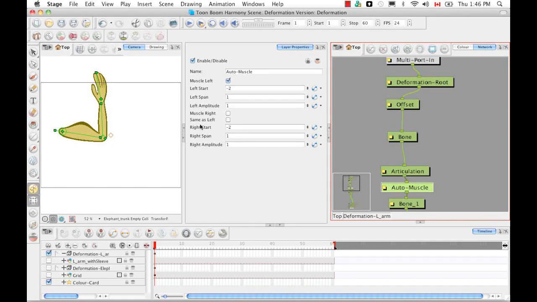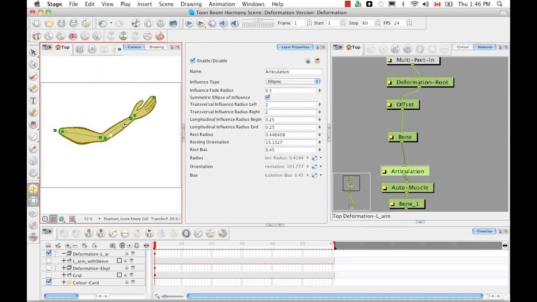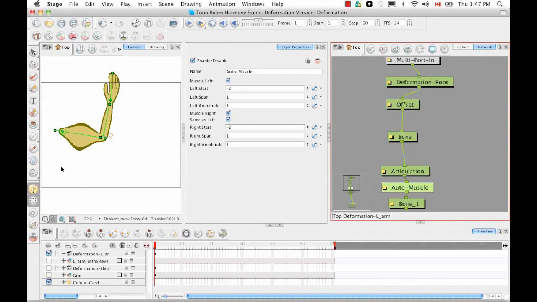However, if you check what's underneath it, same as left, along with muscle right, they both have to be checked. Both the top and the bottom will inflate as you pump the arm inwards. That might not be natural, once again, for a human arm, but there are other uses for an effect similar to that.